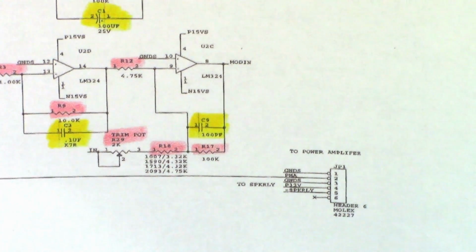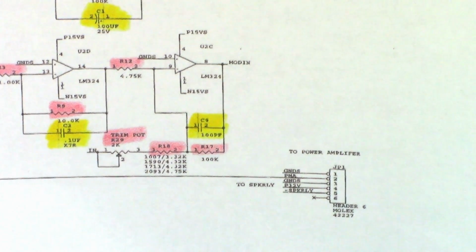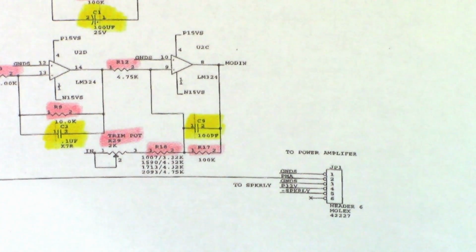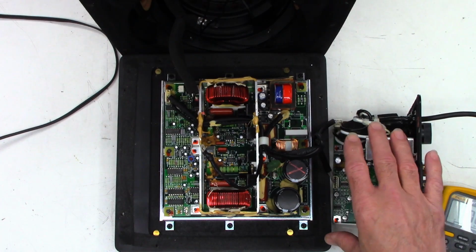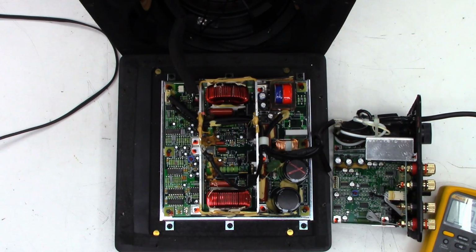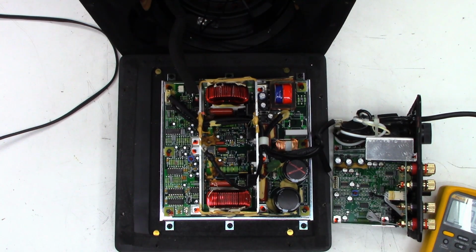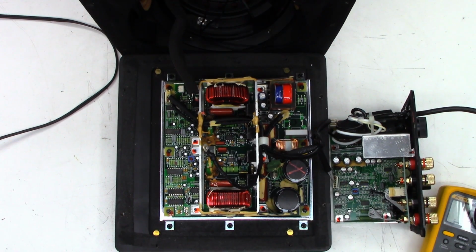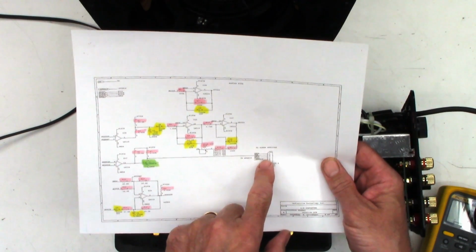So one thing I know for sure is that my plus 32 volt and my minus speaker relay is working, because that is what actually turns on the power amplifier from the low level board. So they have what's called the low level and the high level board, which I've got them both set up right here. This is considered the low level board, and this is the high level board. And so here's the connector that runs from the low level to the high level board, or the power amplifier here. And this little LED on the back right here is actually connected in series with the speaker relay and the plus 32 volt signal right there.